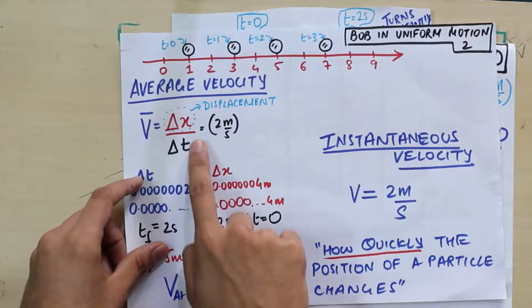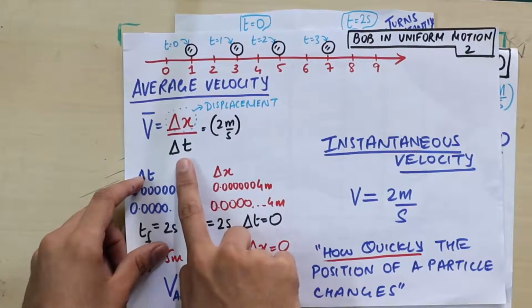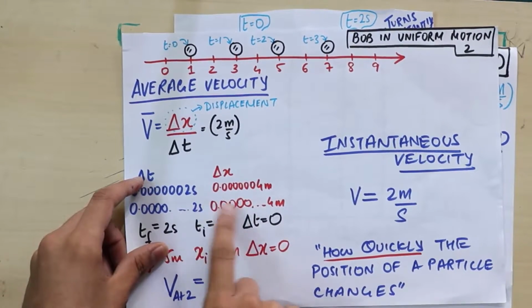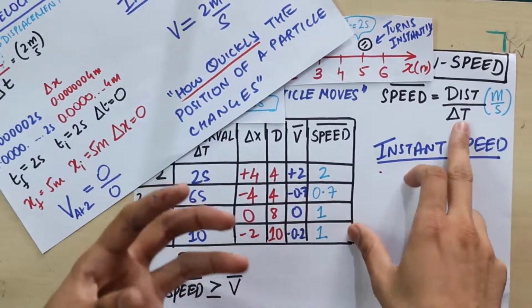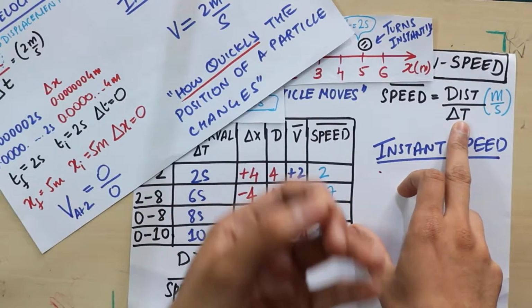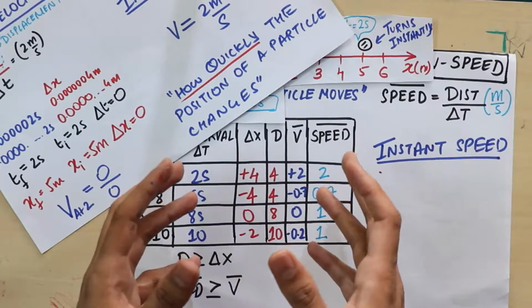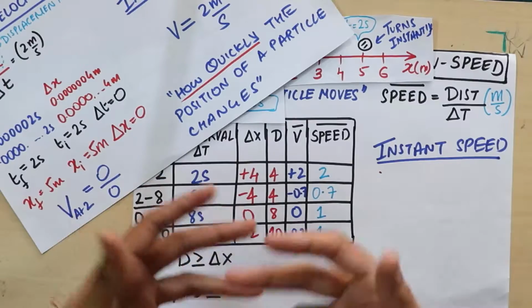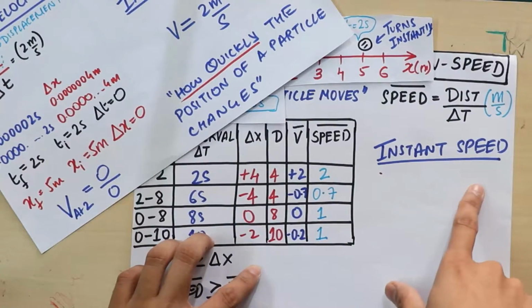Remember what we talked about instantaneous velocity? You have to figure out the ratio when delta t is approaching 0. When it's about to hit 0, you figure out what the displacement is, a teeny tiny displacement, take the ratio, and you get instant velocity. Well, you do the same thing for instant speed. You try to make delta t approach 0. You try to take an extremely small time interval and figure out what the distance traveled is. You divide the two, you get 0 by 0 if you do normal algebra, but you have to use some sort of calculus, and then you will be able to calculate what the instant speed would be.